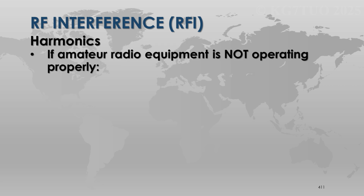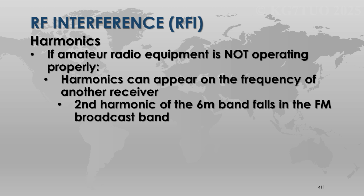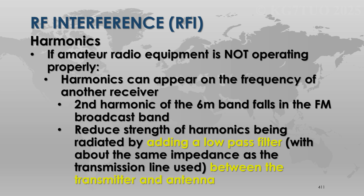Harmonics. If the amateur radio equipment is not operating properly, harmonics can appear on the frequency of another receiver. Second harmonic of the 6-meter band falls in the FM broadcast band. Oops. Don't want to do that. Reduce strength of harmonics being radiated by adding a low-pass filter with about the same impedance as the transmission line used between the transmitter and antenna. So what would that impedance be?